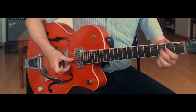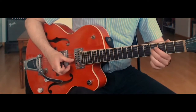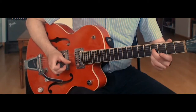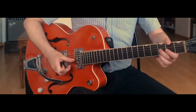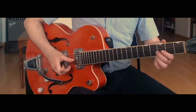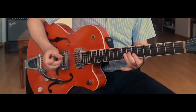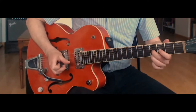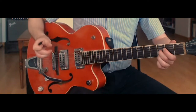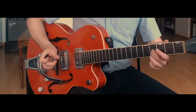Now this time, this little descending blues idea. So I'm going to slide in from the 3rd fret to the 4th on the G and the high E. Now I think on the record he doesn't come down using this passing idea at the 3rd fret, but live he's always doing that. You could play them separate, and down at the 2nd fret on the G and the E, or play them all.